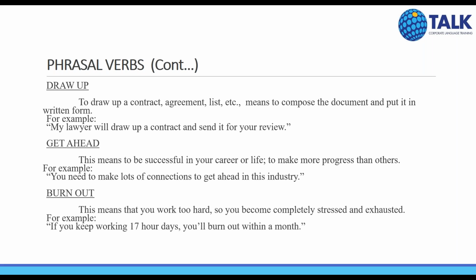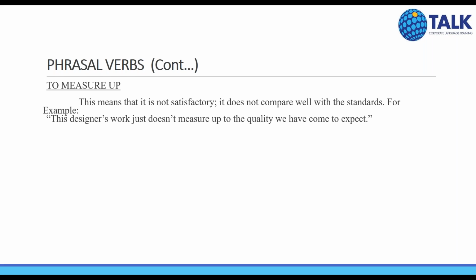And the next one, burnout. You may have heard this one before when involved in business. When you work so hard that you become so stressed and exhausted that you need time off, or you need, well, hopefully a glass of wine isn't always a solution. But if you keep working 17 hours a day, you'll burn out within a month. So burnout means that you're kind of done. You've had it.